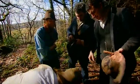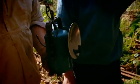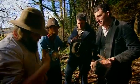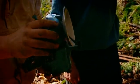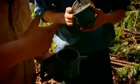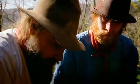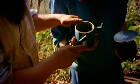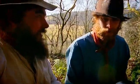Right. What we've got is a carbide lamp. And these started appearing round about 1901, 1902. Oh, OK, so these are bang on the Edwardian. This is cutting-edge Edwardian technology. Right. Open this thing up, got two chambers. Can I hand you that, please, Phil? This bottom chamber contains the calcium carbide. Right. So I'm just going to fill that up. Can you hold it for a moment? Thank you very much. What is calcium carbide? Is it anything like limestone? Yeah, basically, it's a byproduct of the limestone industry.